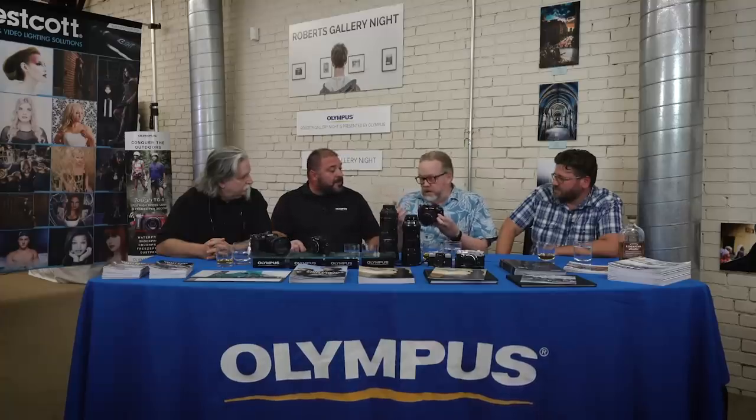If you're doing birds, you have the monitor on continuously and focus on continuous, so you want the grip for the battery because you go through batteries very quickly. With the EM1 Mark II, I use the grip when shooting birds with the bigger lenses. For everyday shooting, I actually don't use the grip — I use one of the little ProMaster L-brackets, which gives me extra room for my pinky and feels great.